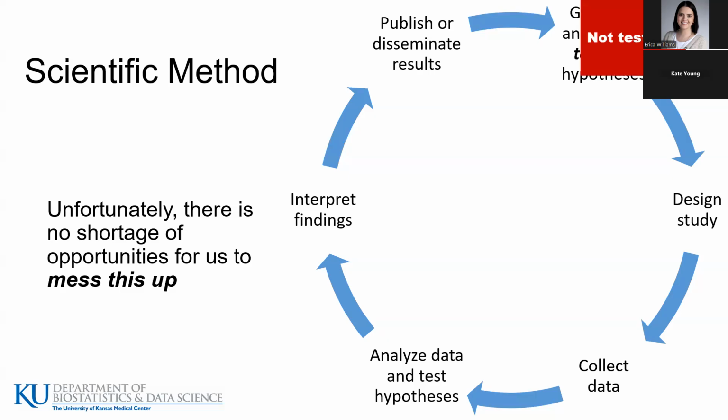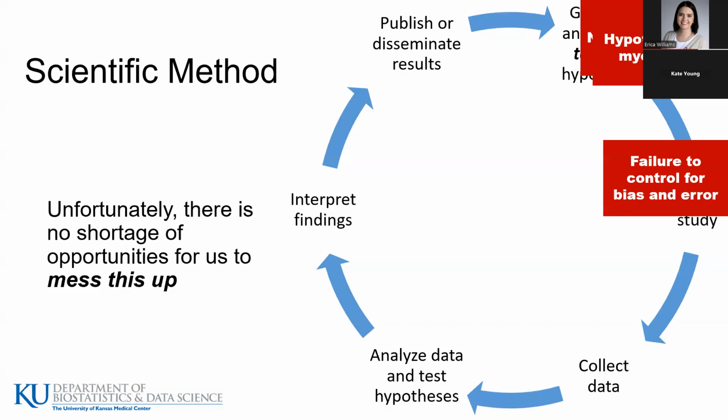One, we can generate hypotheses that are not testable. There's also something called hypothesis myopia, where we fixate on things that we believe in our gut to be true and fail, for whatever reason, in considering that other hypotheses are just as likely as the one that we're really excited about.